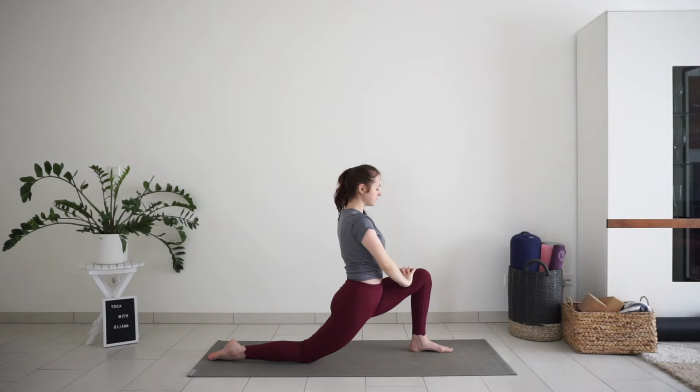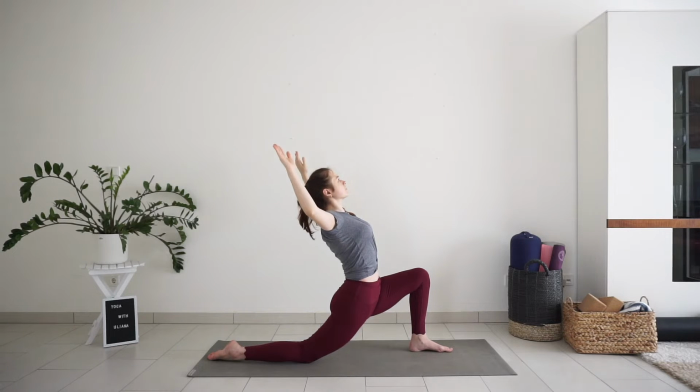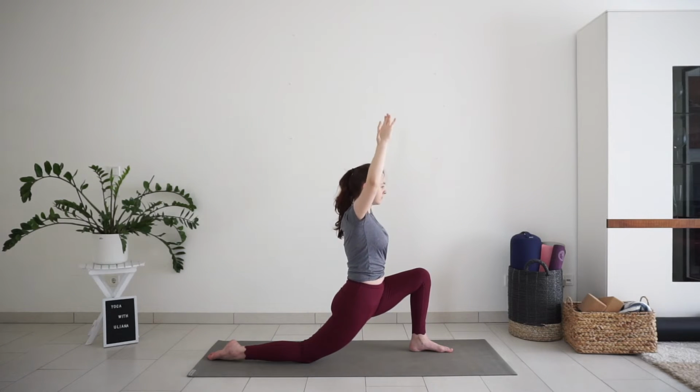With inhale, lift your arms up. Exhale, cactus your arms. Keep lifting your chest a little higher with each inhale, deepening the back bend. One last big inhale, lift your arms up.